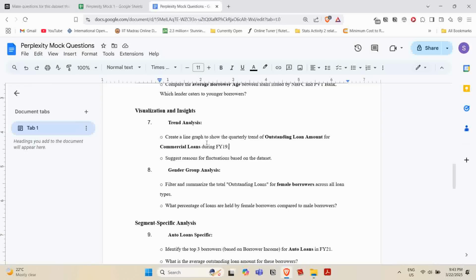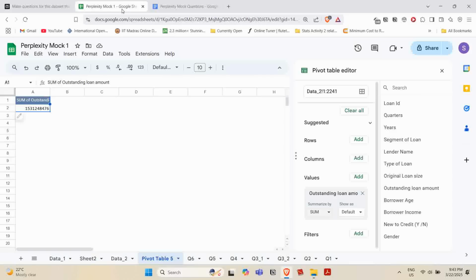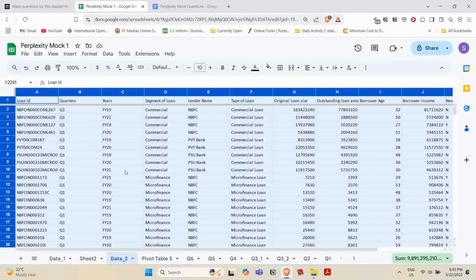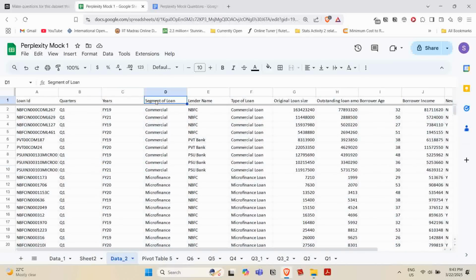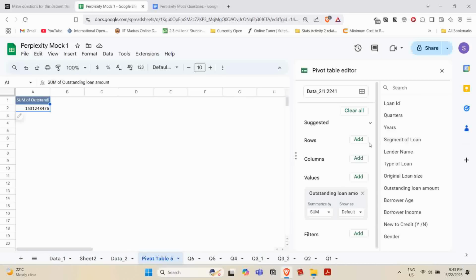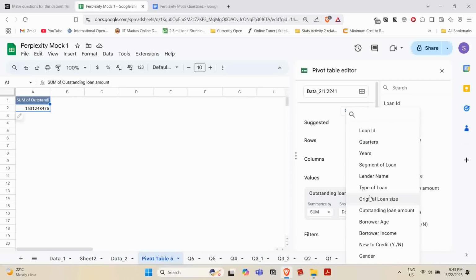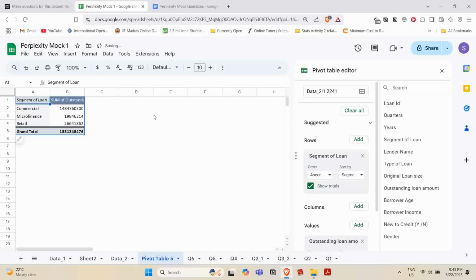Okay, so we need to also select a row. It's saying for commercial loans during FY19. So we're going to have this commercial loan thing in the row. Commercial loan is a segment of loan, so we're supposed to add the segment of loan in the rows.